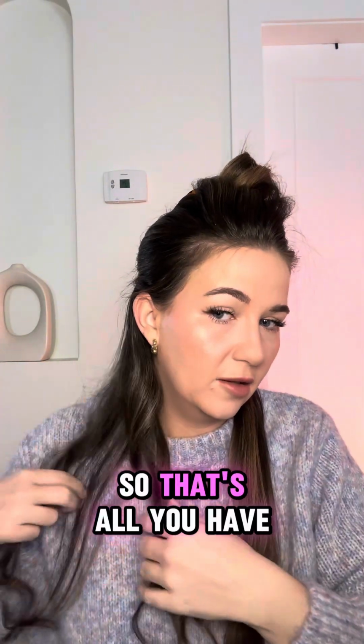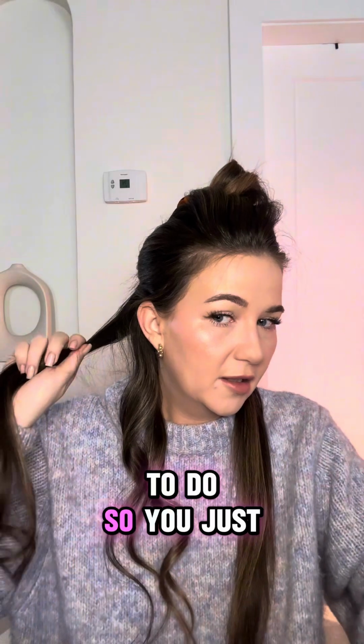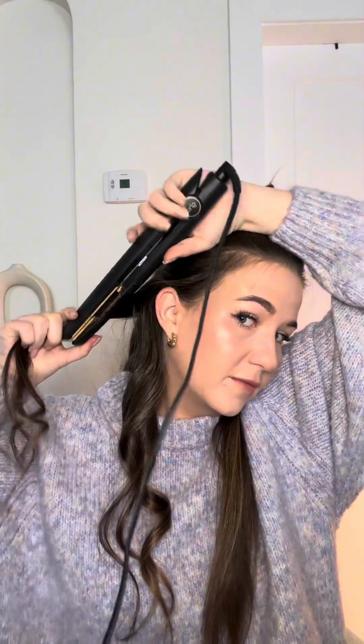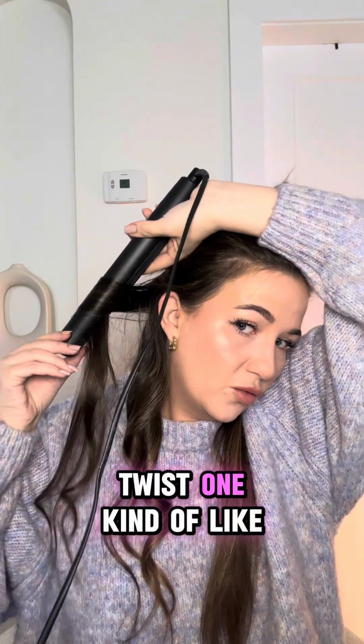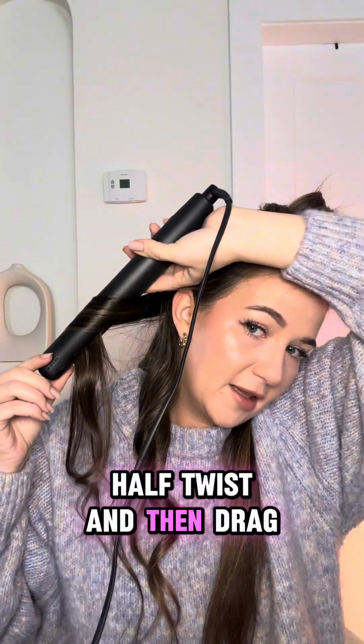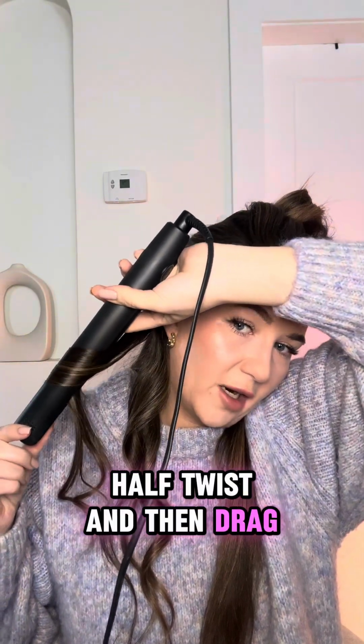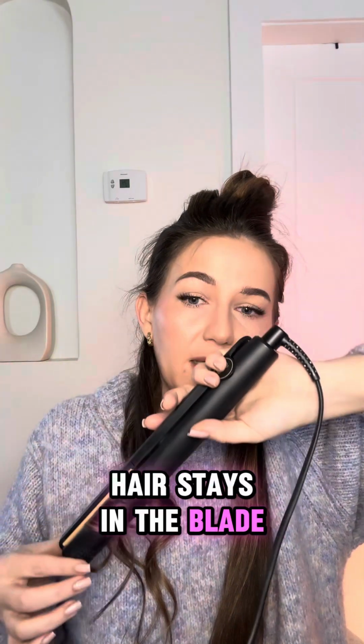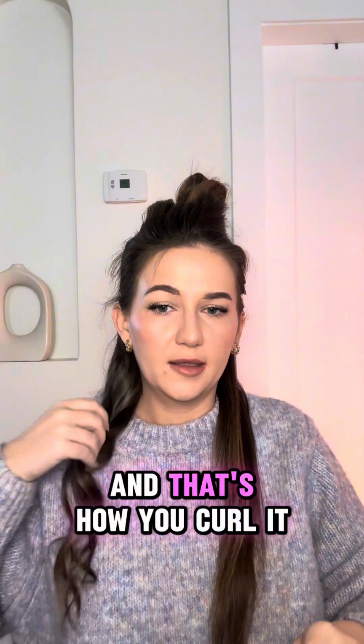So that's all you have to do. So we just wanna come from above, clamp, twist, one kind of half twist, and then drag it along. Slight tension, make sure the hair stays in the blade. And that's how you curl it.